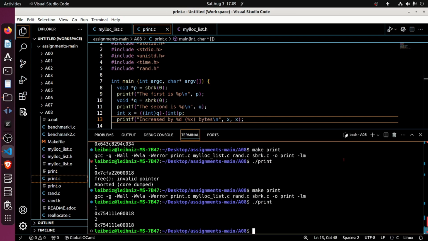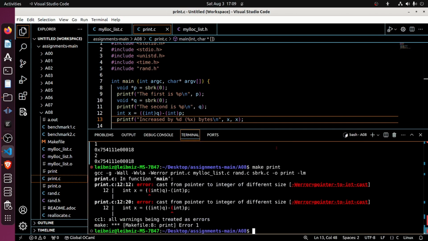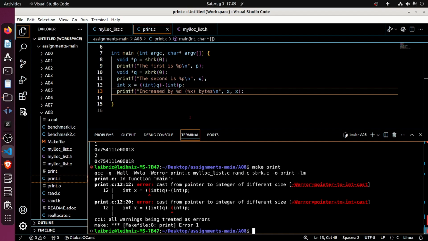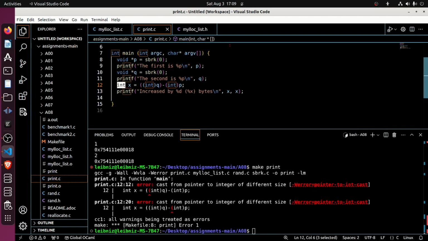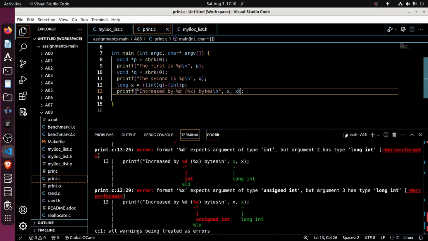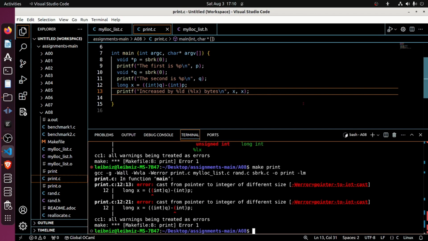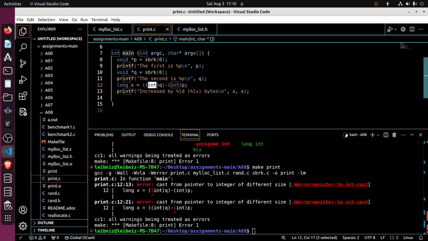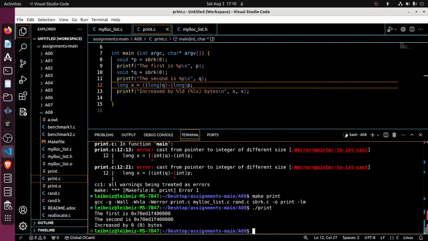So let's save that, make, doesn't like something. Right, from pointer to integer of different size. So maybe I need a long, actually. Right, let's cast this to long. What if I just did that right there? Right, and then if you print a long, then you must do it. Oh, what's the best way to do this? Long, %ld, long decimal. Looks like it's also going to not like that, %lx, maybe. Try that. Oh, right, and these also need to get cast to long. Seems to work. Ooh, that's not good.